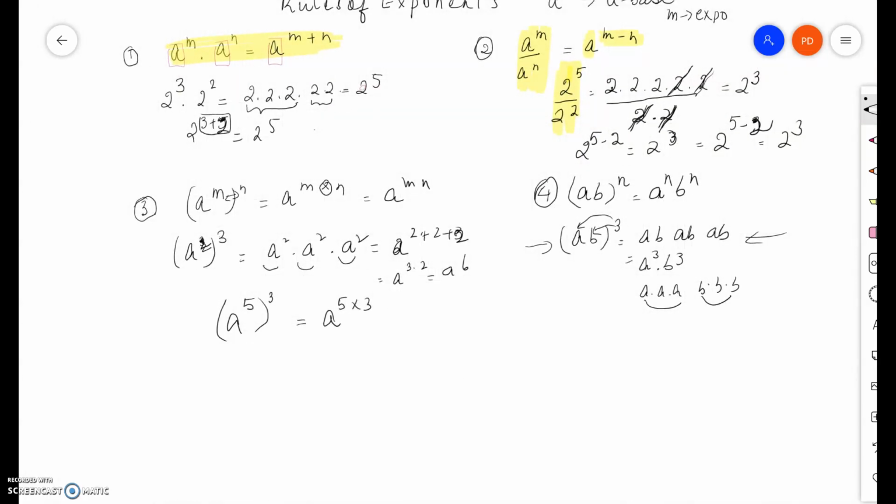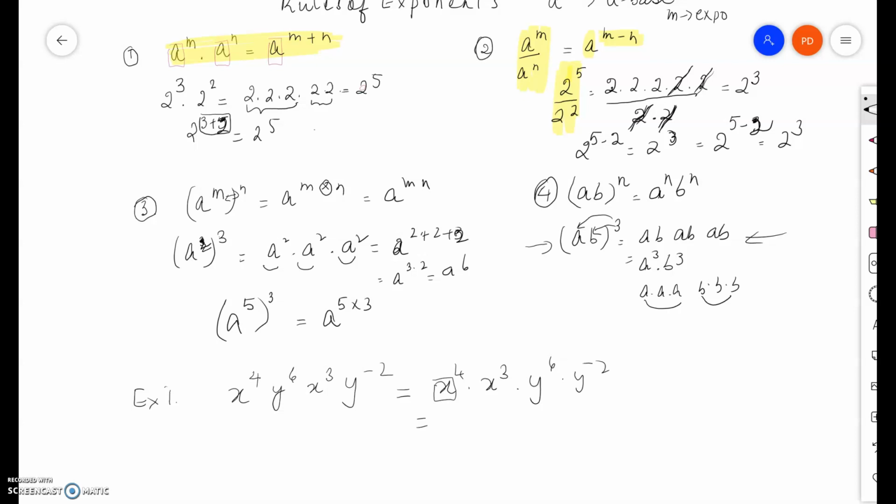Now let's look at a few quick examples. Suppose we have x to the 4th, y to the 6th, x cubed, y to the negative 2. So this is example 1. Here we can rearrange and think of this as x to the 4th, x cubed times y to the 6th, y to the negative 2.